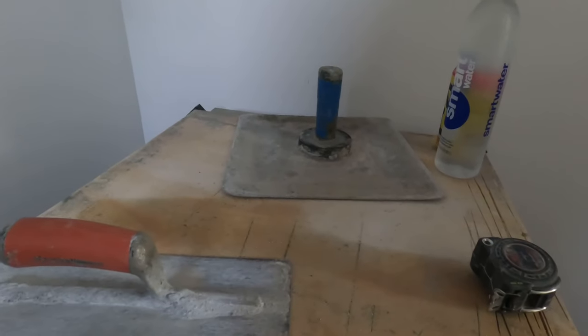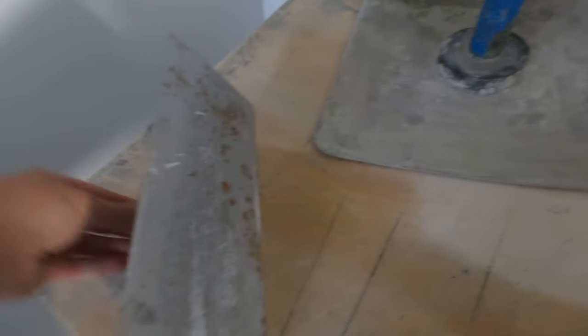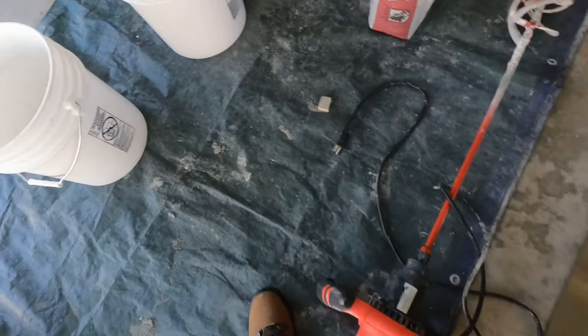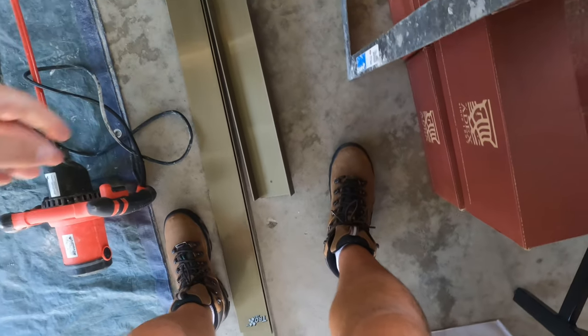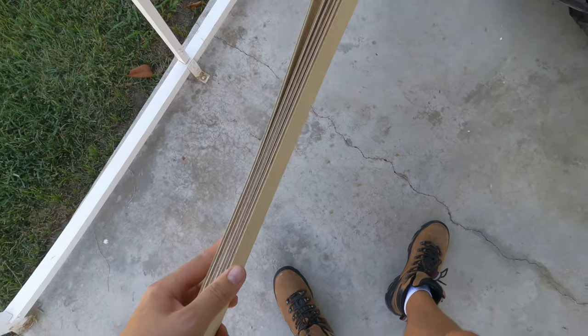So you need a mud board, which is just a piece of plywood. Wet that down, that's what your mud's going to go on there. A flat brow, and you need a hawk. You're going to need some mud, a mixer, some buckets, straight edges, and a square. Also gonna need some float strips.